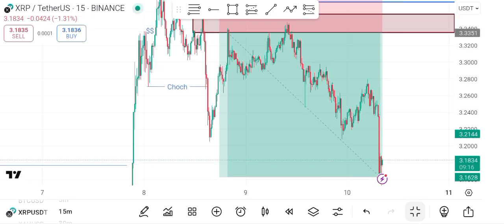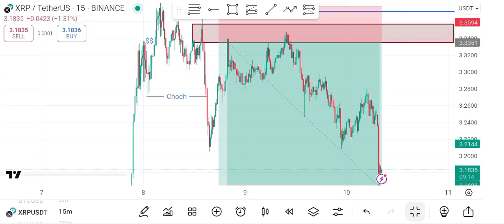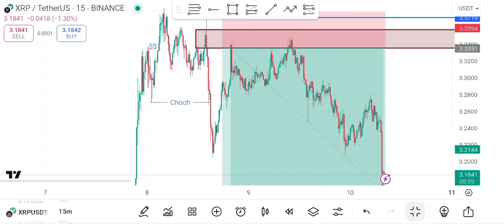So that's how I do my analysis. The third analysis is very good. All you have to do is look for a sweep of liquidity, a break of structural liquidity in the higher time frame, and come to the lower time frame to look for your entry. That's so simple, guys.